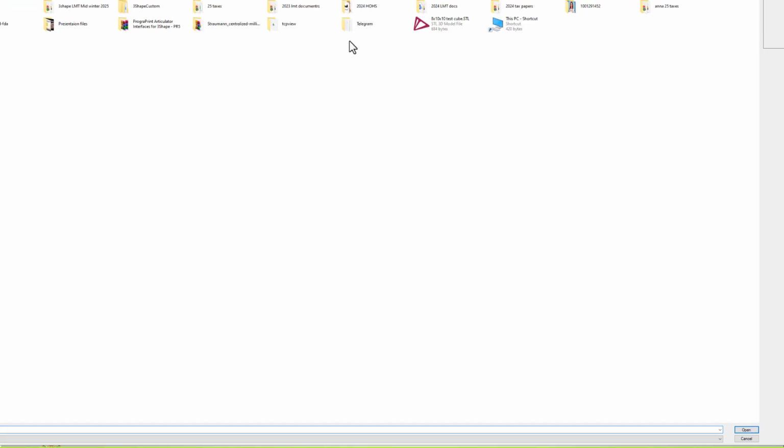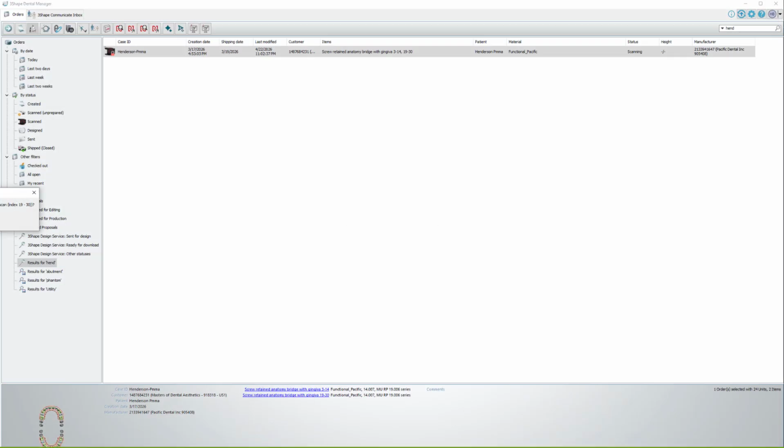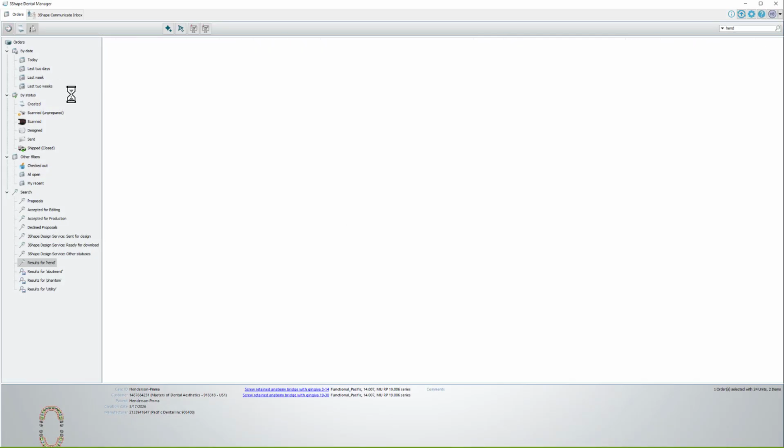And then we're going to go ahead and import those wax up files. So since those were all done off of the IO scans, I'm just going to re-import the upper, and then we're going to re-import the lower.